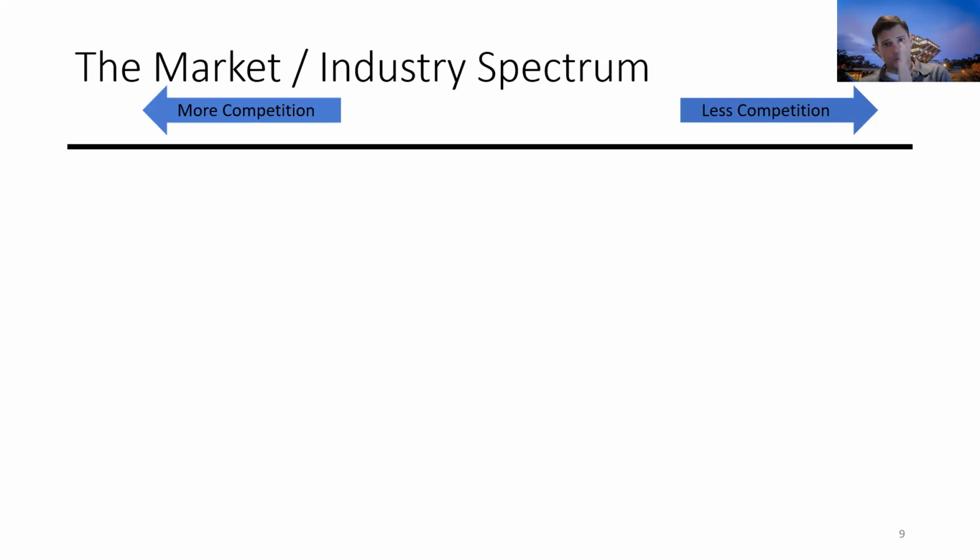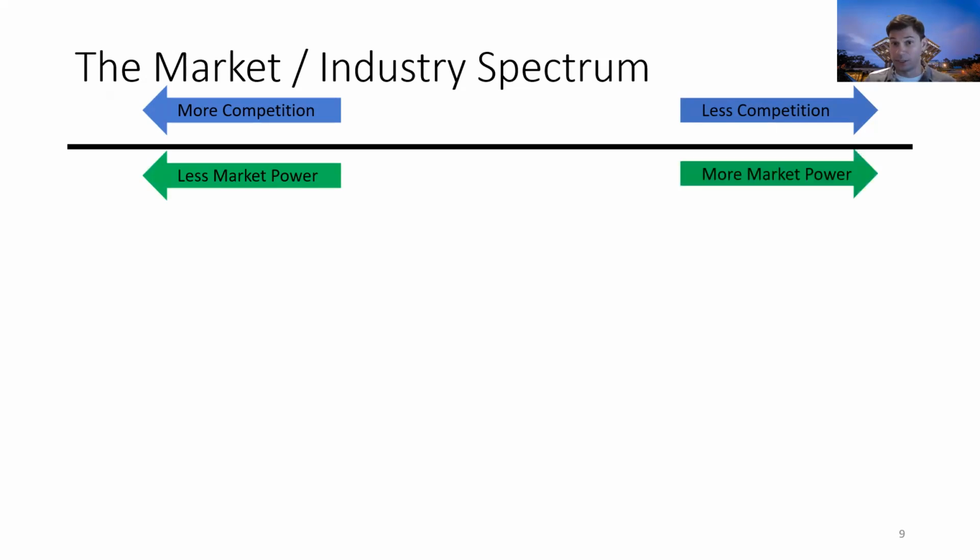Similarly, as we move to the left, if I face more and more competition, I'm going to argue that also means we face less and less market power. We have less ability to set the price if there is more competition against us. Conversely, if I have less and less competition and I'm moving towards the right end of the spectrum, then I should have a better ability to actually exert market power and control the price. In fact, I think we know what's all the way to the right.